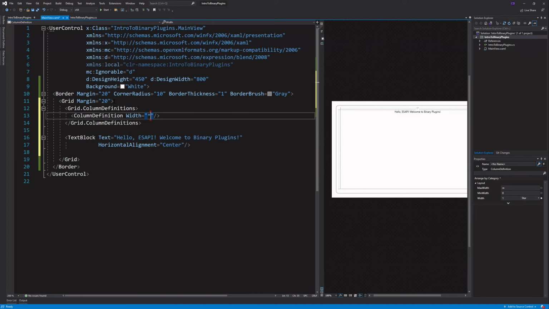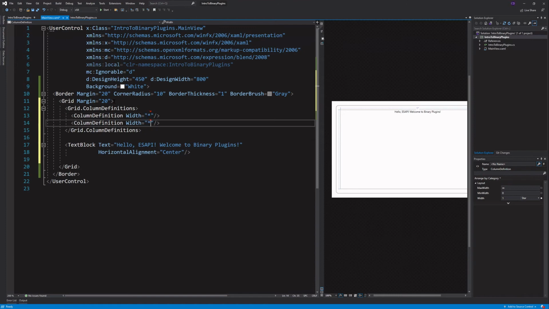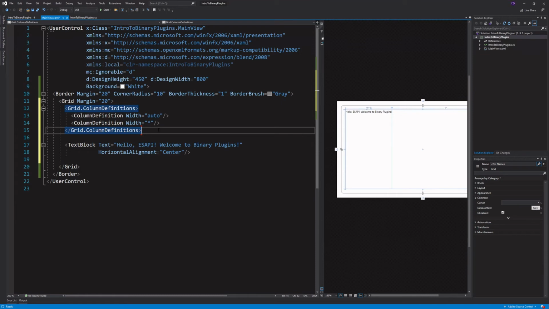Okay, so something that you might see is you might see the first one as auto and then the next one as, you know, star. So that way it'll take up the remainder of the space. But the first column would only take up the space that it needs to take up. Okay. And then same thing with rows, but for that you would be controlling the height.